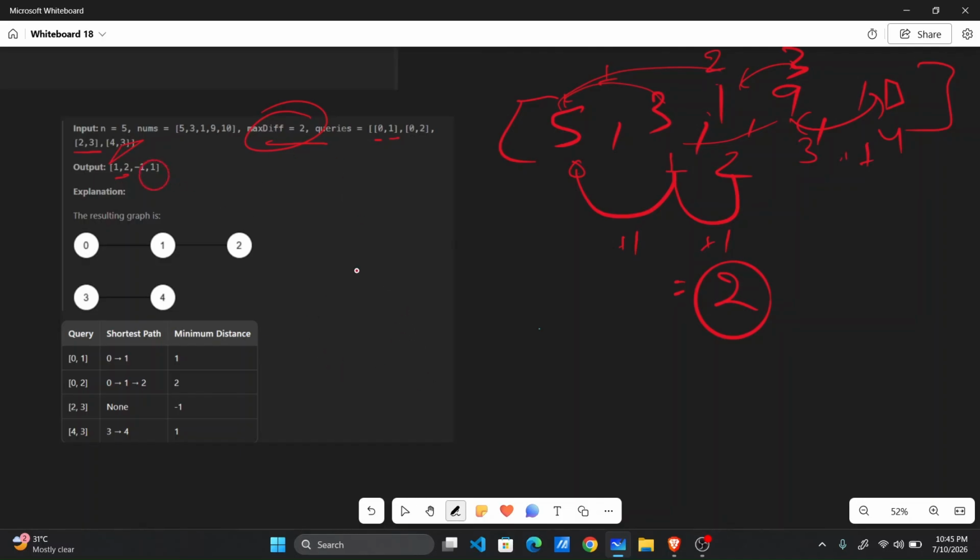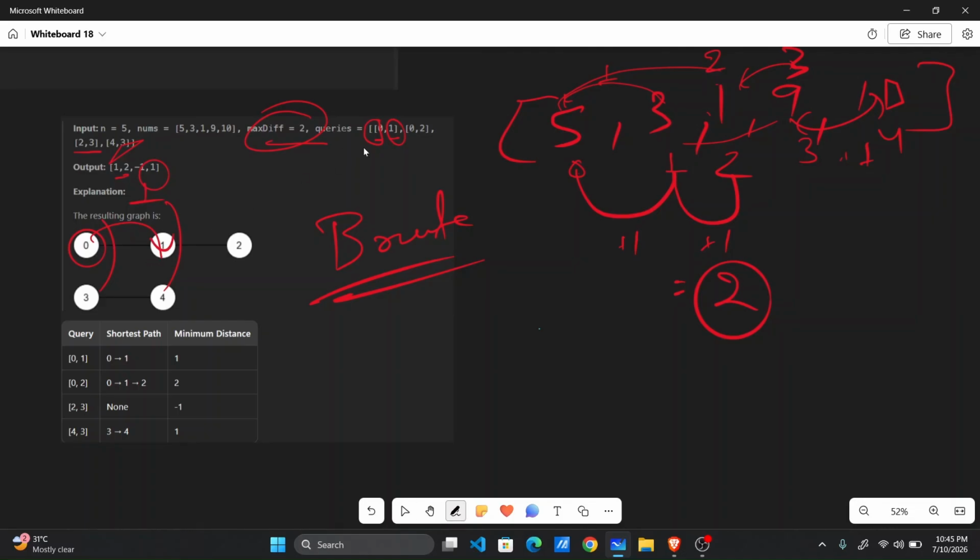The brute force idea is simple. To check the minimum distance, you can just do a BFS from here. In how many steps do we reach from 0 to 1? In one step.